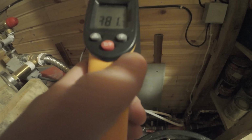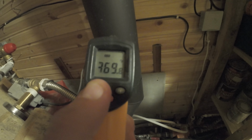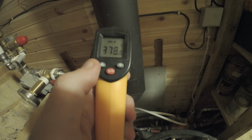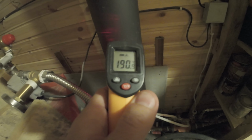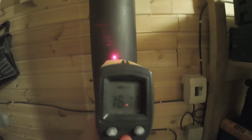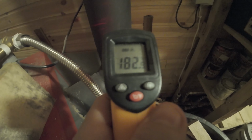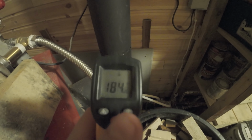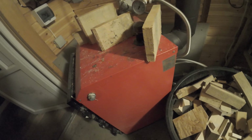The screen is broken. It's Fahrenheit. Sorry, I don't know how to. Okay, this one. Okay, it shows 190 degrees, but I don't trust that. So anyway, I was burning the different species of wood, and it was glowing red. I just don't know how to call it. Different species, I don't know the names in English. So anyway, that's the second thing.